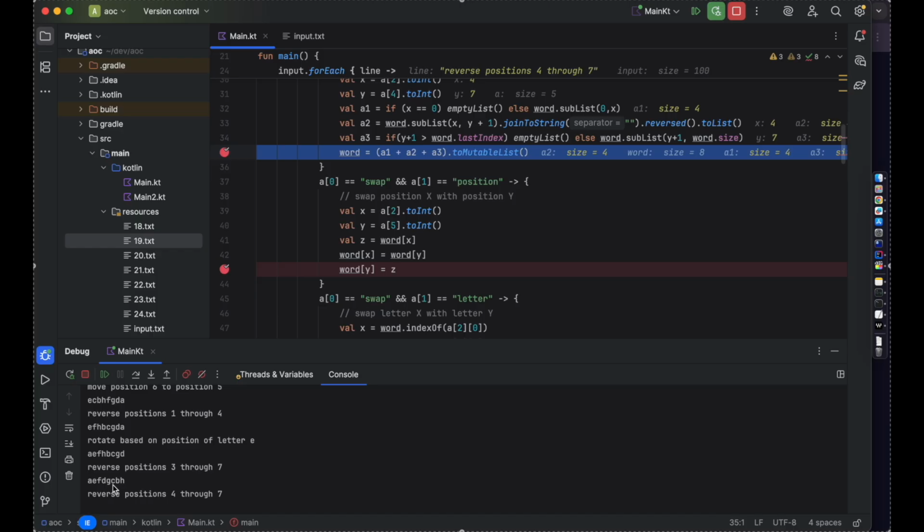Oh, the end. Okay, so we have H, B, C, G, D. Reversed. Cool. Reverse 4 through 7. Again the end. H, B, C, G. Rotate left 1 step.